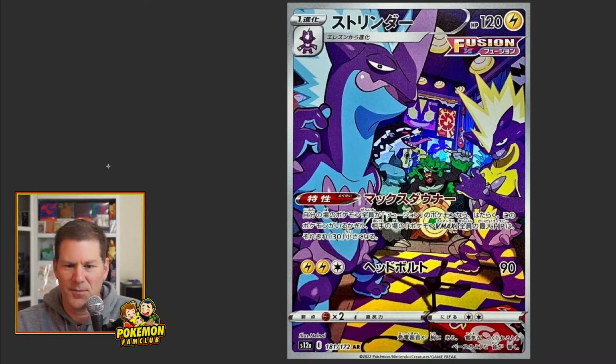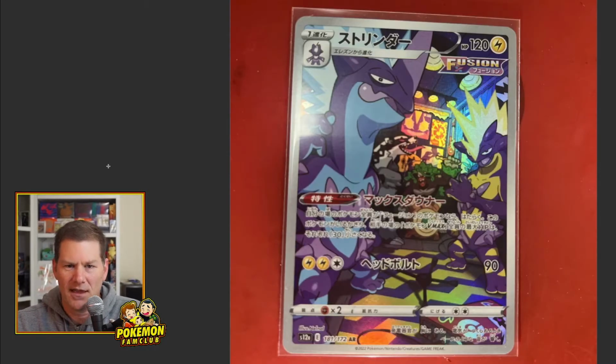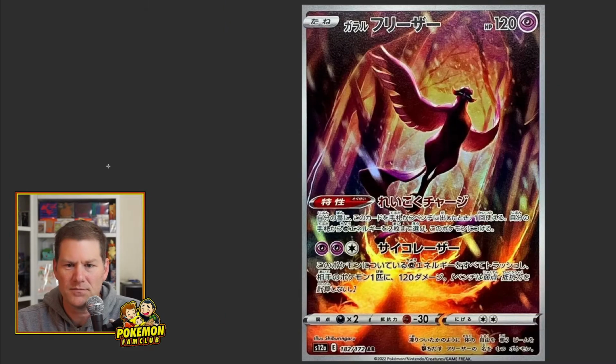Again, though, they're having a party. It looks like they're at a rock and roll club. This is an awesome card. And here is an actual shot of one. I feel like people take terrible pictures and this is kind of one of those. It's got the glare of the light going on, but all the great colors, and with that rainbow sheen hollow, it's going to look pretty cool.